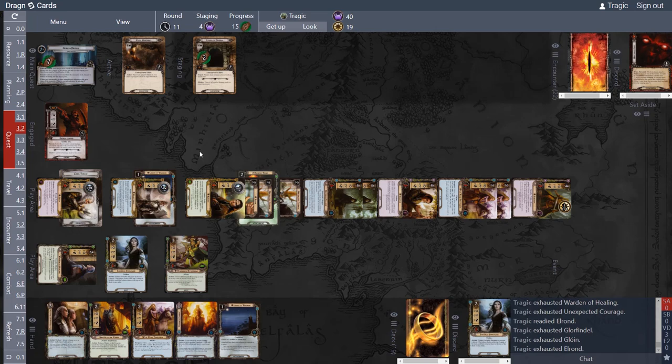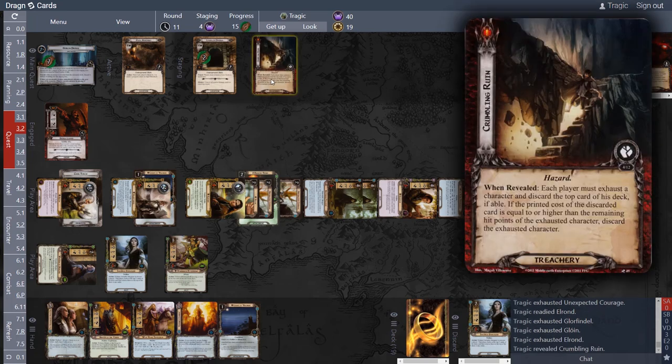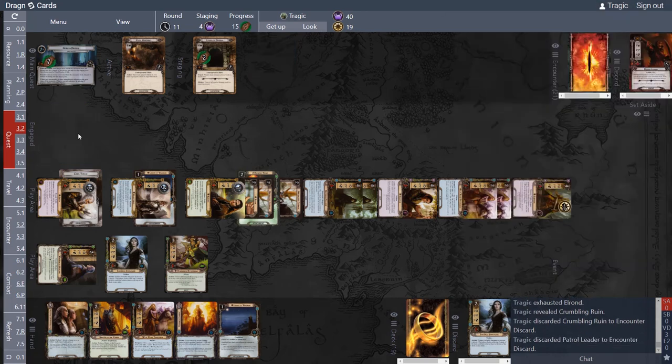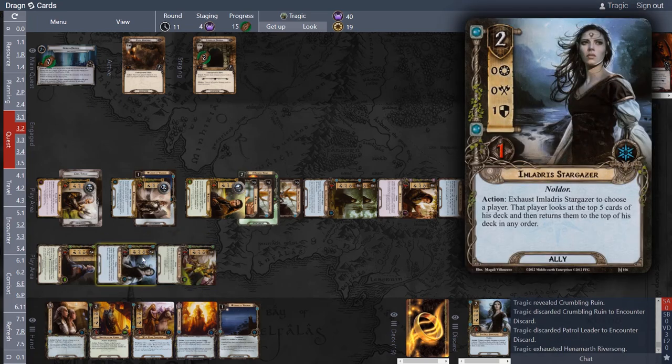Reveal the next card. It is not an enemy. So this guy is now killed. Bam. Easy. And then we just tap our utility cards.